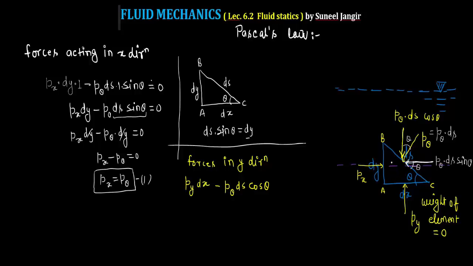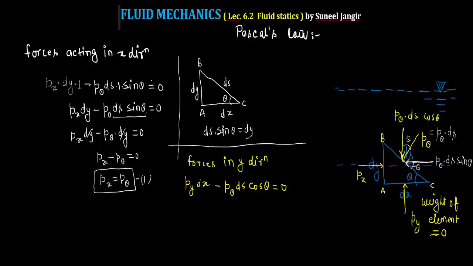Also the weight of this element acts in the y direction, in the downward direction, but as the dimension is very small and this element is approaching a point, we consider the weight of the element approximately 0 here. Again, the fluid is static, there is no movement of fluid, so the net force will be equal to 0.